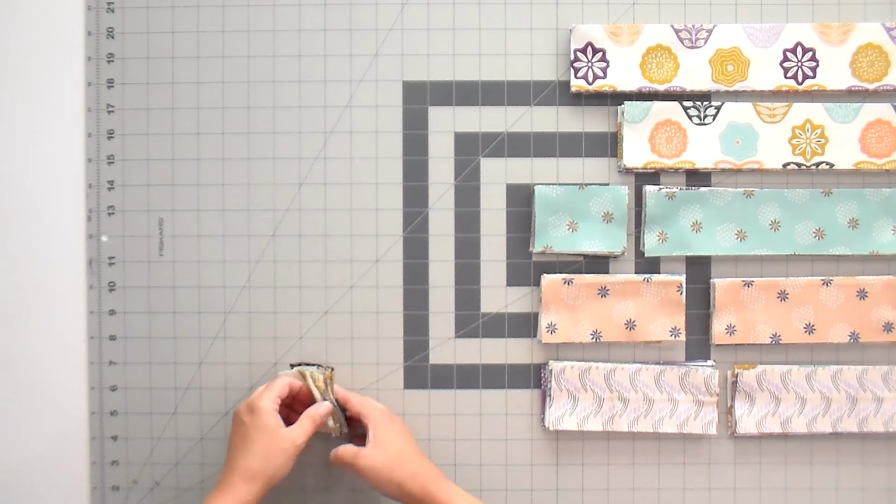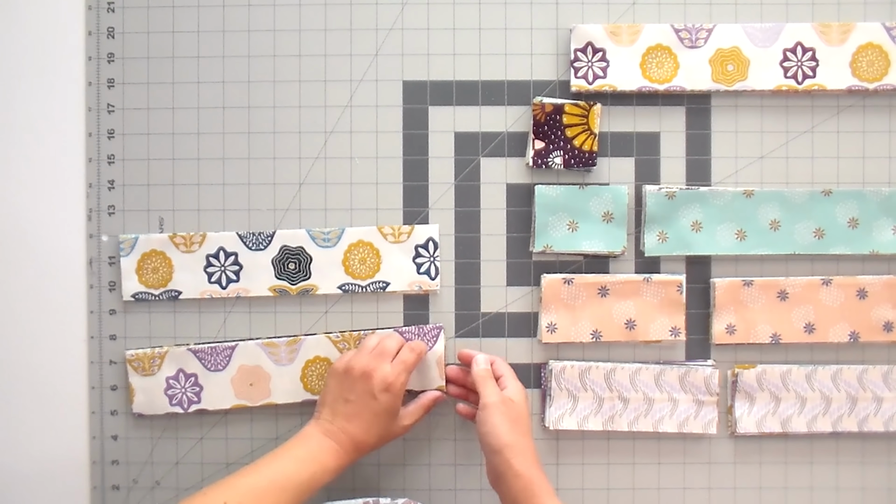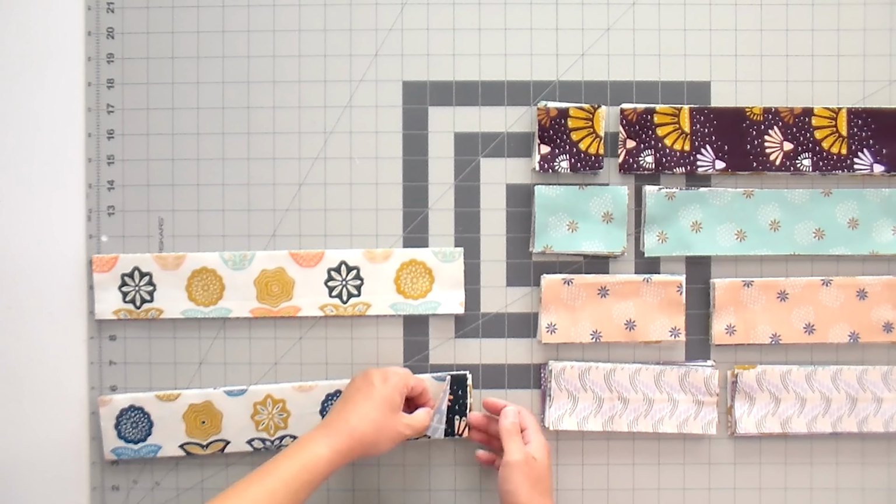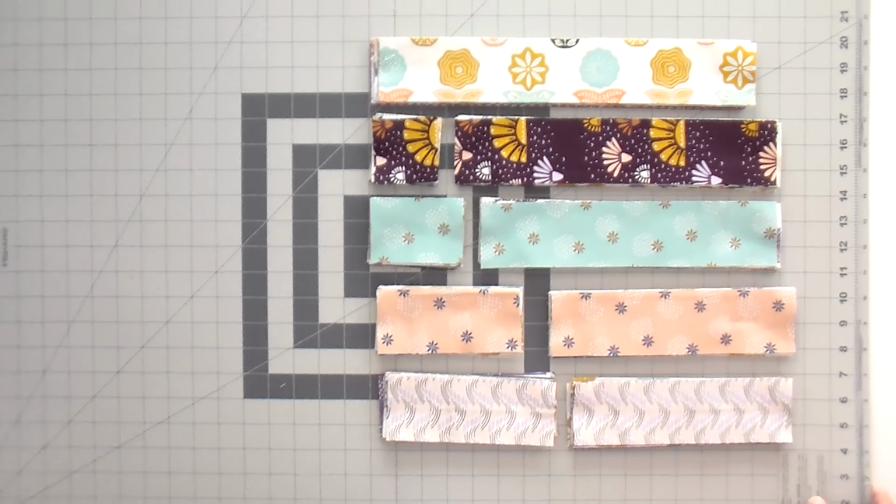The other thing that I didn't film when I was doing it is when I was cutting my strips for my background, I cut my width of fabric first, and then when I was laying it down, I had all my strips. Some of them were going past the measurement that they were supposed to be, so I would cut them at the measurement that I needed to get them to be the correct length for the next strip. And then I also trimmed at the width the strips were supposed to be, and that helped everything be correct from the start, and I didn't have to worry about anything shifting out of place. I hope that makes sense, especially when you see the video, but it really will help you speed up getting ready to quilt.